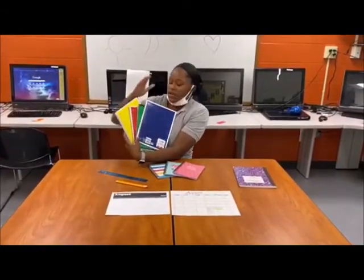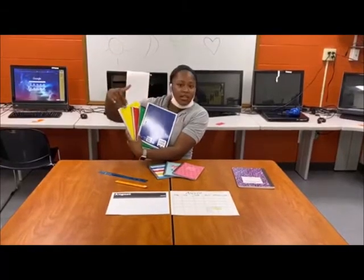This way you are prepared for any assignments coming up, any tests, and you know ahead of time — you can put it on your wall, or if you have a desk you can post it on your desk, just to stay organized for the upcoming year. Also make sure that you have one-subject notebooks, one for each subject: science, math, social studies, and English, so you can keep organized. If you can't find the one-subject notebooks, you can always use composition books.